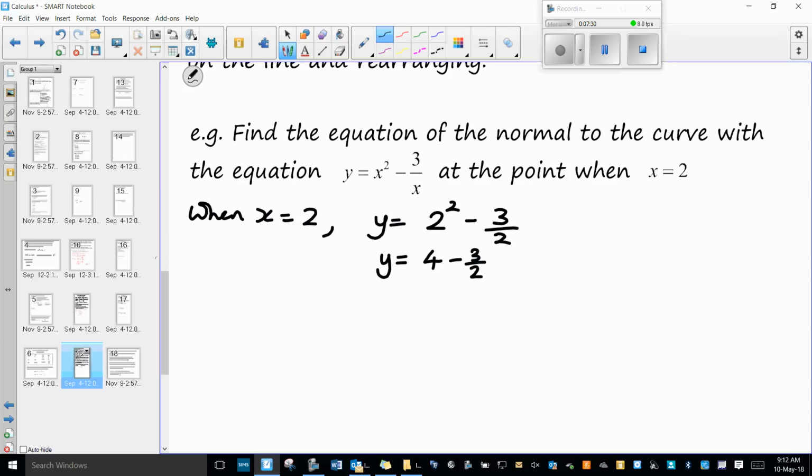We've got fractions. What's the rule when we add or subtract fractions? What has to be the same? The denominator. So I have 4 whole ones here, and I ideally would like a denominator of 2. So secretly this is over 1. So how would I change this here? We'd multiply both things by 2. So this would become 8 over 2 minus 3 over 2. Yes, all happy? Which gives us 5 over 2. Okay, so we found the value of y. Yes, it's an improper fraction, but we can leave it like this. Okay? Alright, so we found our coordinate is 2, 5 over 2. Lovely, jubbly.